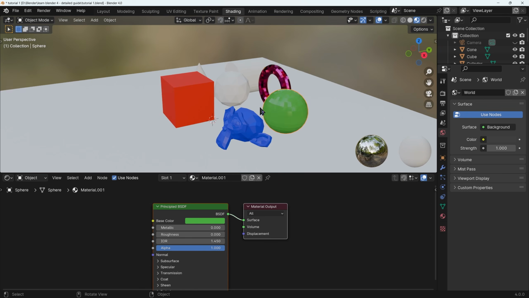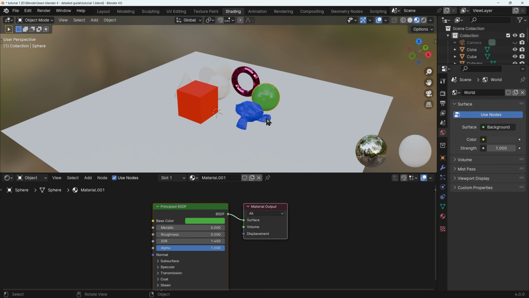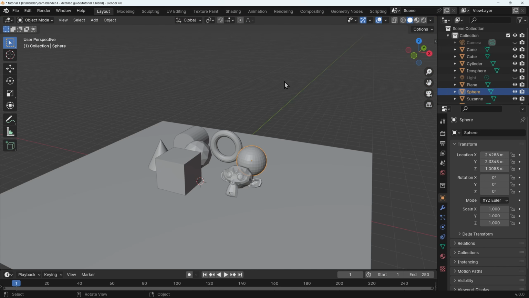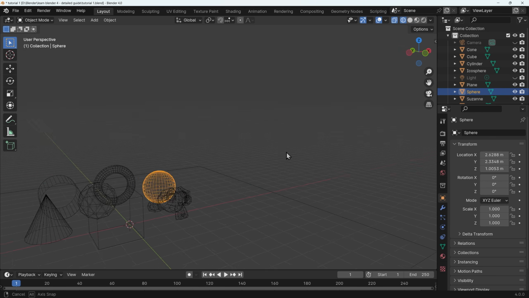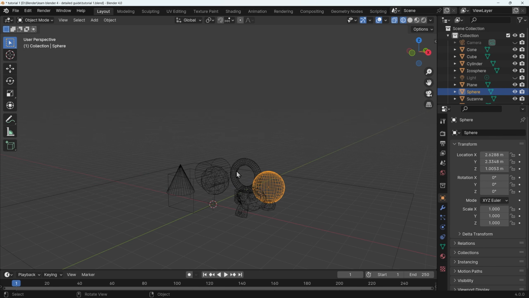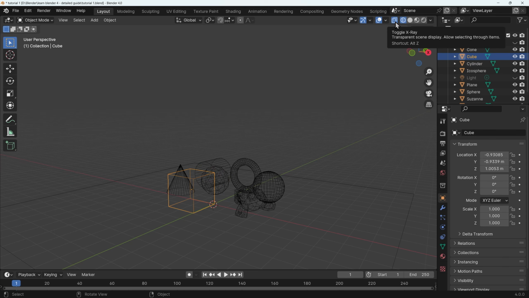Okay, so now's a good time, if I zoom out a bit so I can see most of my objects, to think about the display settings and the render settings. Now, when you come across to the shading workspace here, it puts us into this viewport shading mode called material preview mode. If we go back to the layout workspace, you can see it's all gray, and that's got what's called solid display mode. There are two next to that. One is wireframe. This can be very useful for lining up objects and selecting objects that are in the background to other objects. And next to that there is X-ray.